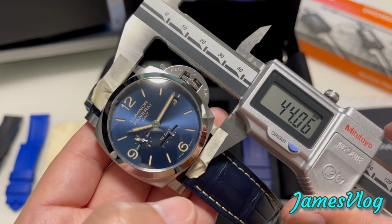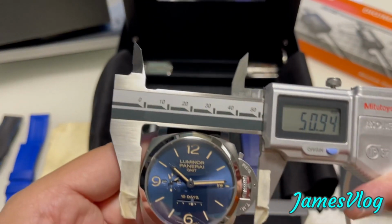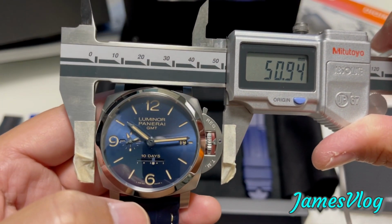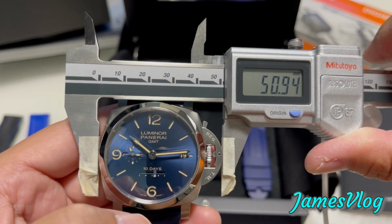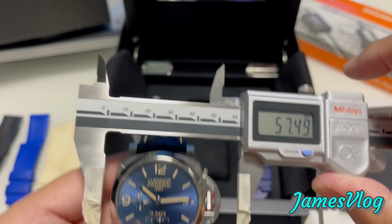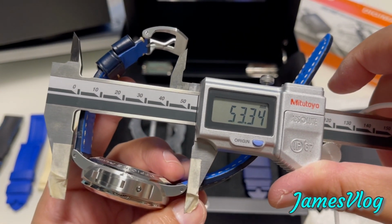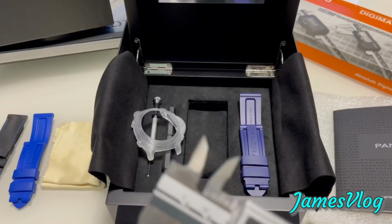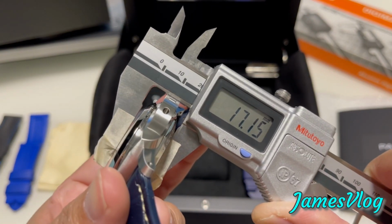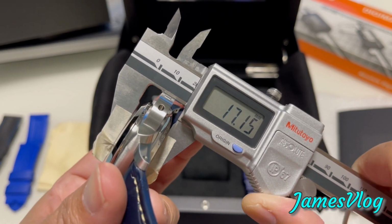Case size measures at 44 mm. Case size including the locking crown at almost 51 mm. Lug to lug dimensions at 53.3 mm. Case height including the sapphire glass at 17.15 mm.